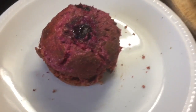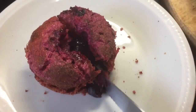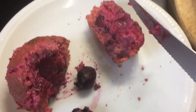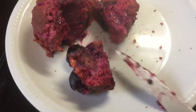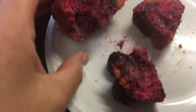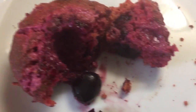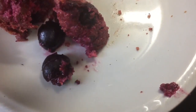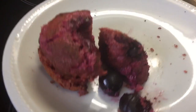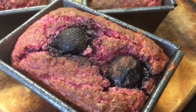I took the smaller one out a little bit earlier and I'm just going to cut it in half to see what it looks like. Oh my word, look at that! I'll try a little bit — it smells so yummy. That's good! To me that's a winner — really nice. I'm going to serve that with some yogurt later. Absolutely fantastic, yummy!